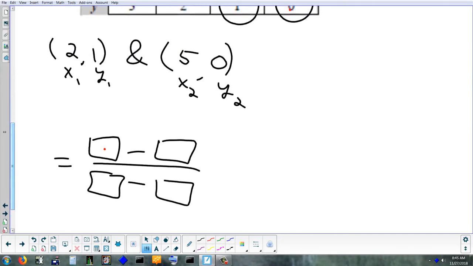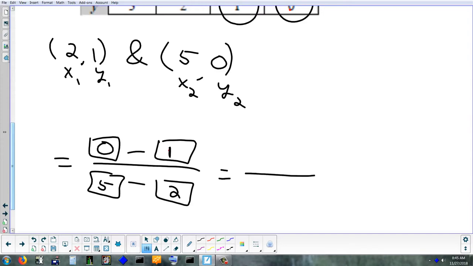All right, what goes in the upper left? You can either tell me the letter or the number, and then we'll just figure it out. Yep. 0. Y2 goes in the upper left. How about the box in the upper right? Let's see. Y1 is 1. Yep. So we got our top. Matt, you had your hand up. You wanted to tell me the bottom? 5. Yep. Minus? 2. Perfect. Y2 minus Y1 over X2 minus X1.